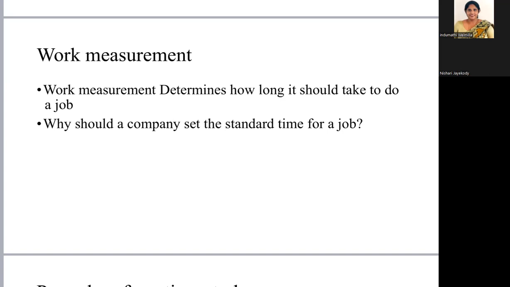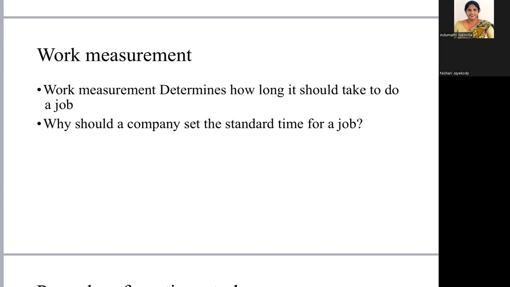So this information allows you to make workload forecasts, plan the labor needed, and schedule the work. If you know how long a job should take, you know how long your resource will be busy with that job before you can start the next job. So with this knowledge, you can schedule jobs and promise viable delivery dates to your customer.